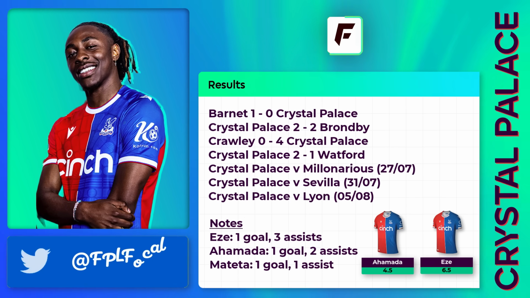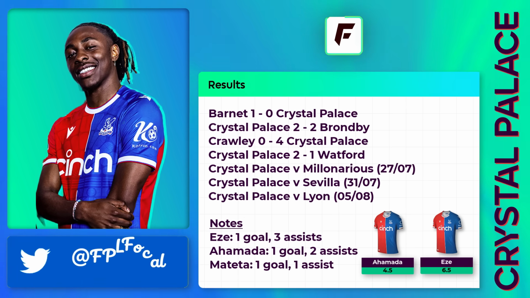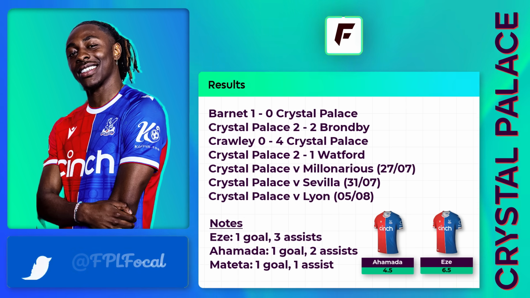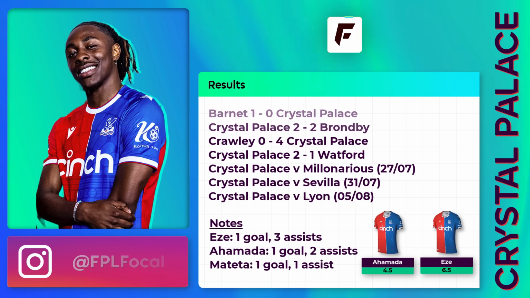Ahmad has popped up out of nowhere as a shout for the best 4.5 mil mid. He assisted both goals in the Brøndby 2-2 draw, and he scored against Crawley. If you're playing with a midfield 4, then he is one to consider for the 5th spot to sit on your bench.